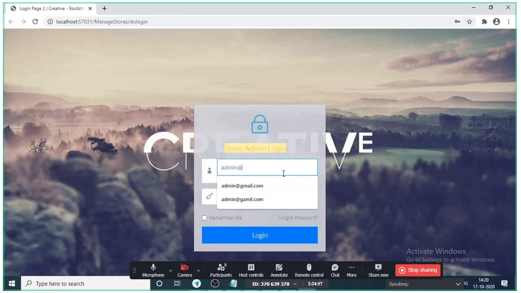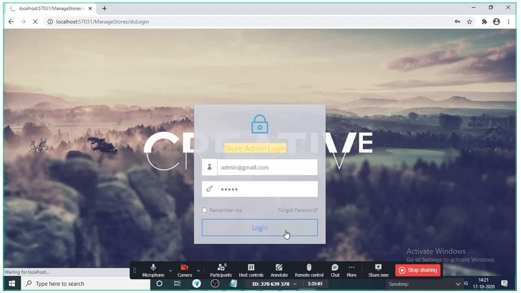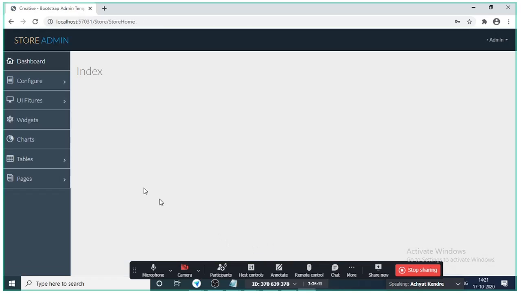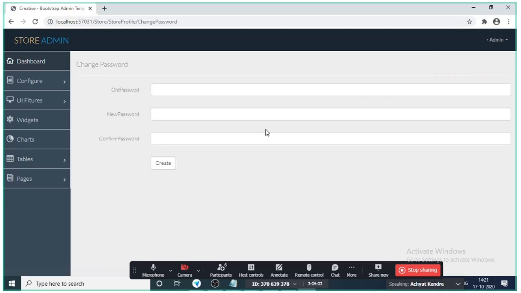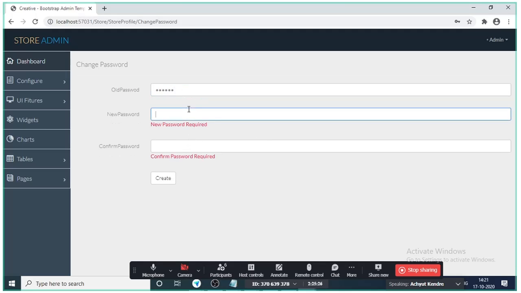Oh, sorry, email ID. That's not working because we had changed the password to ABCD. So I'll do it using ABCD. Now it's getting logged in. Still this menu is not working. That means there is some more issue with the jQuery file. Okay. Now it's working.